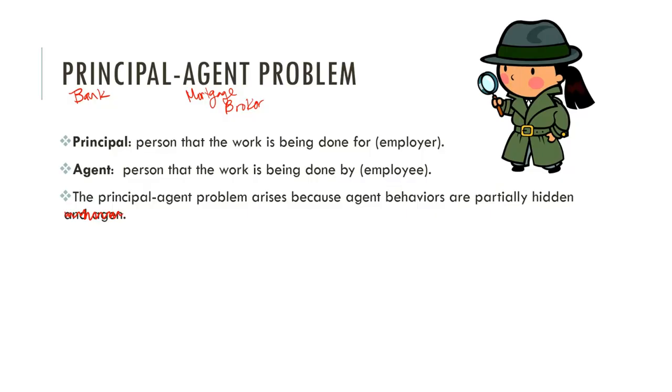Okay, so agent behaviors are partially hidden. The mortgage broker, if they're making commission, wants to get as many loans through as possible. Maybe some of the paperwork that people gave them to verify income or other things that you have to verify when you're borrowing money for a house, they're like, "Oh, that's not quite right. I'm just going to ignore this because guess what? It's not my problem if you don't pay it back in a few years. I get my commission now."